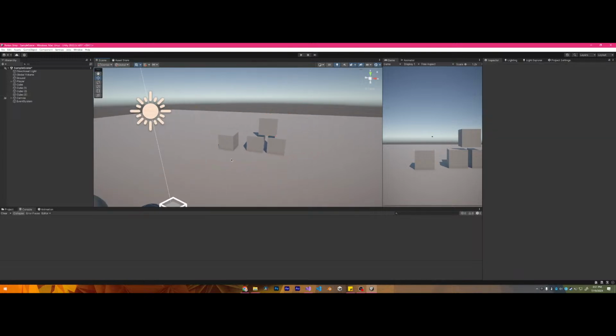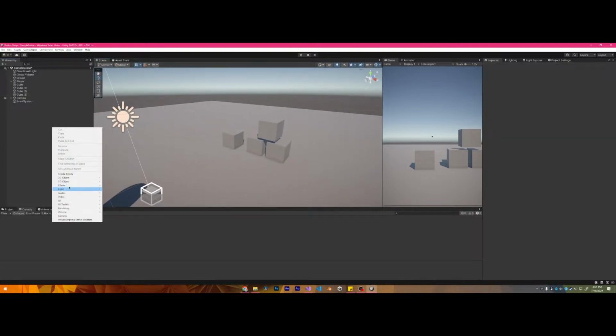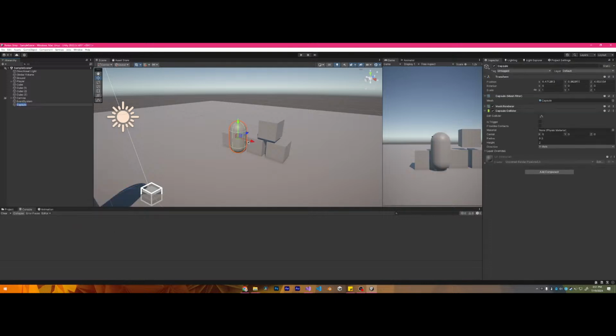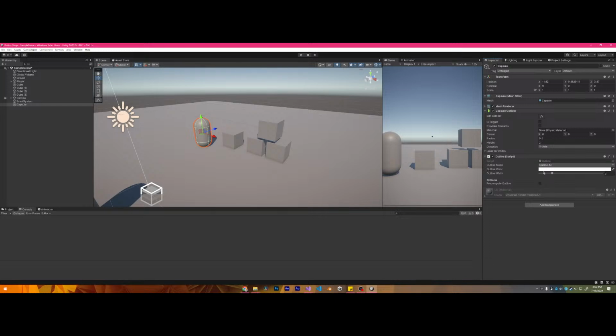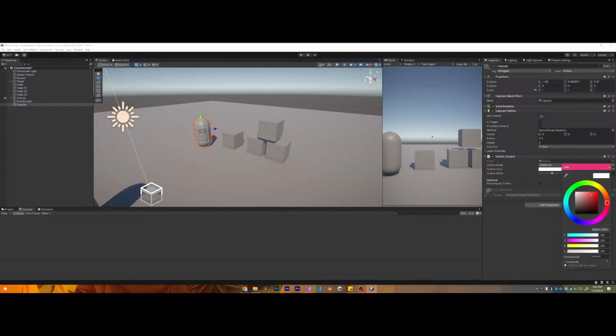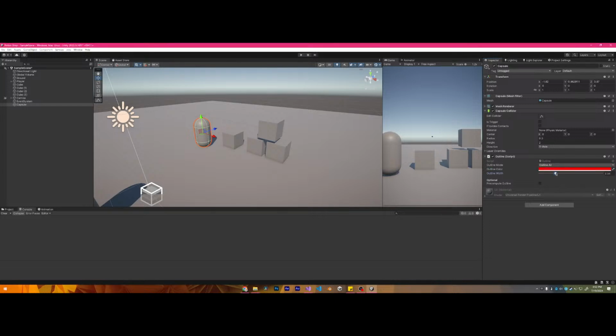So if I just have some other capsule that has outline. Is it? Red. Outline width.